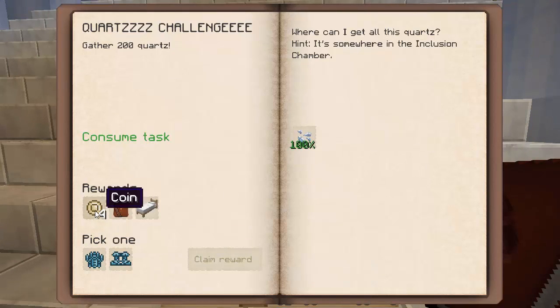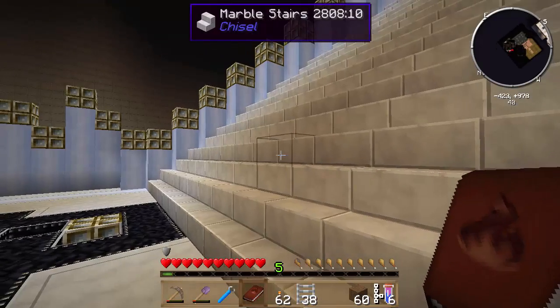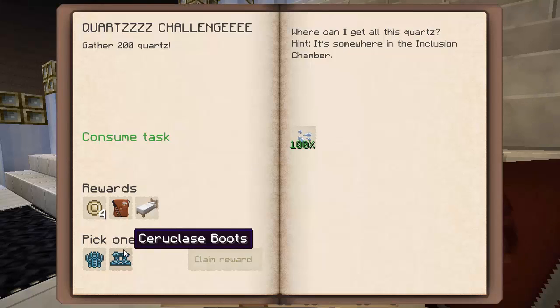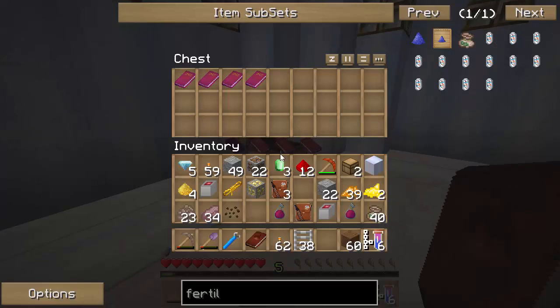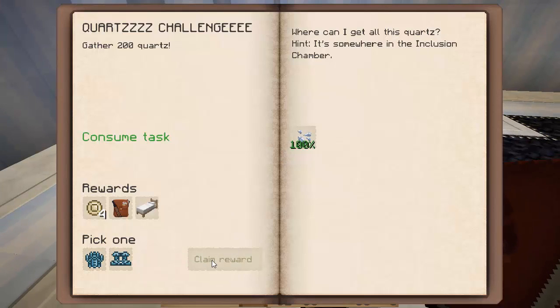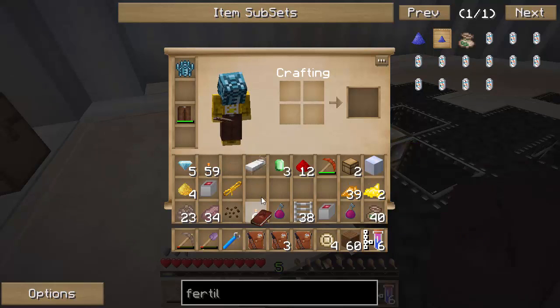So, we're going to get a coin, reward bag, a carpenter's bed, and we either get a helmet or boots. I don't have either. So let's get boots. Helmet. I don't know. Yeah, helmet. I don't have a space, maybe? There we go. Put that helmet on. Ooh, cool.